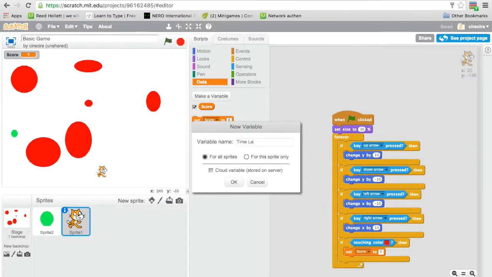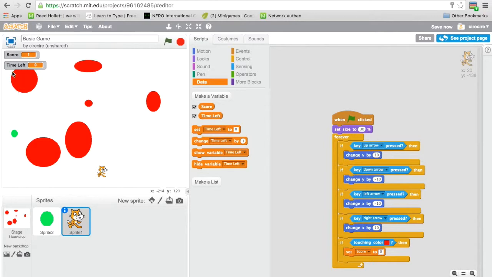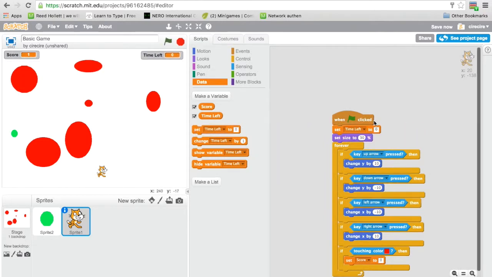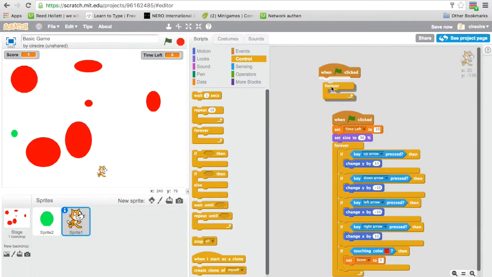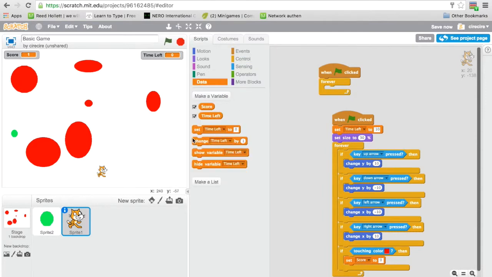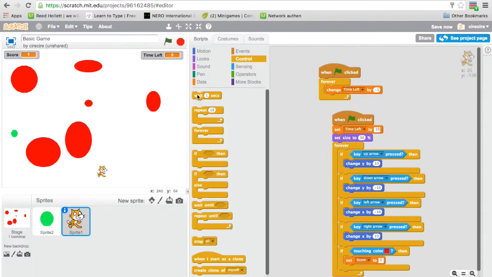And basically, you can have an amount of time left, and you can set it to 10, and then if we do another when green flag clicked, we can do forever, and then change time left by -1 and wait 1 second. So this is like the number of seconds you have left.